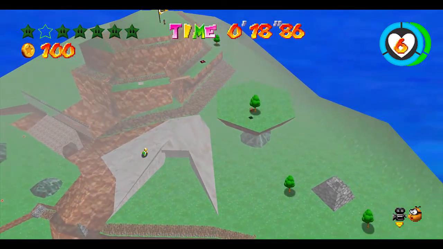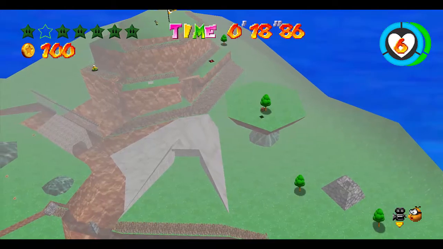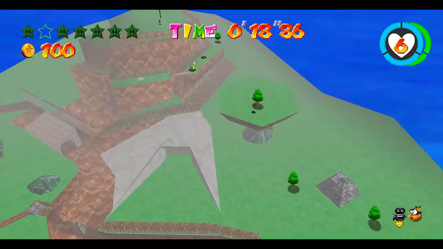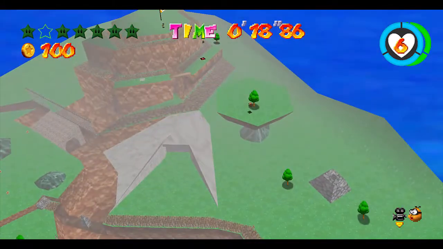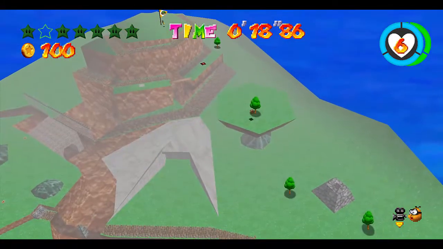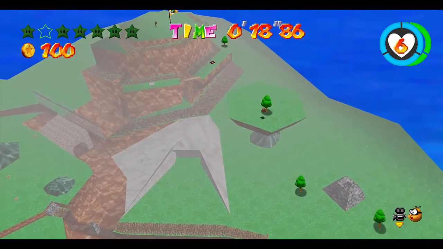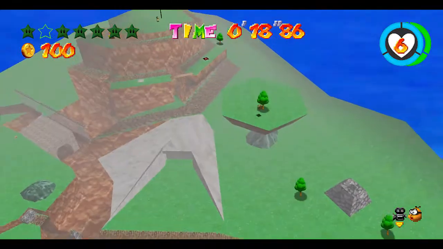This is a camera angle that happens. It just happens after the boss fight. But now, at least you can see Koopa the Quick until he goes behind the mountain. Hello, Koopa the Quick. There he is. Sometimes it just glitches, okay? It is kind of glitchy.